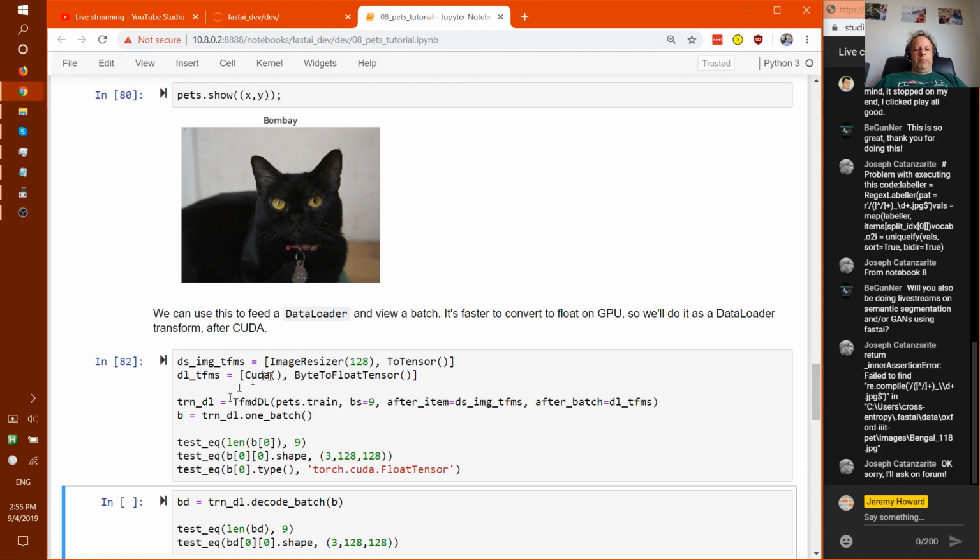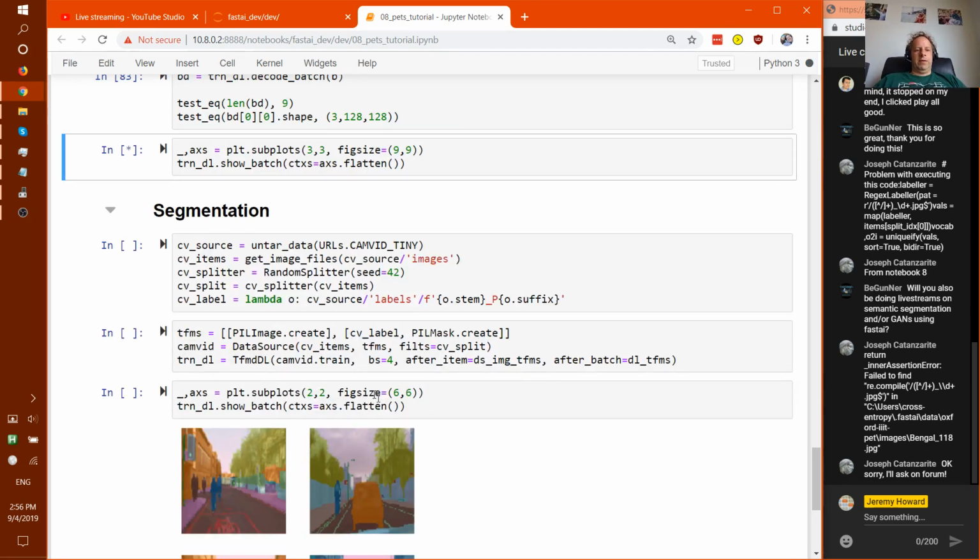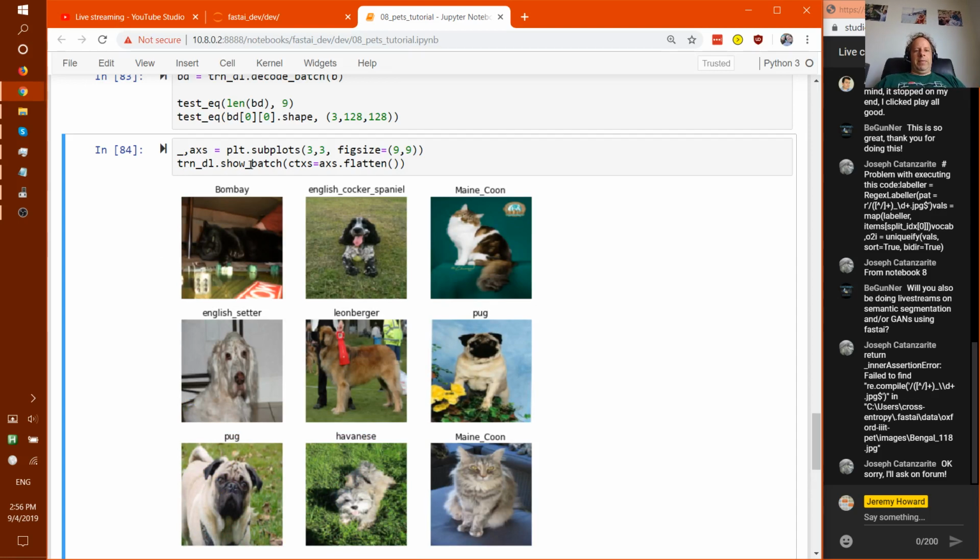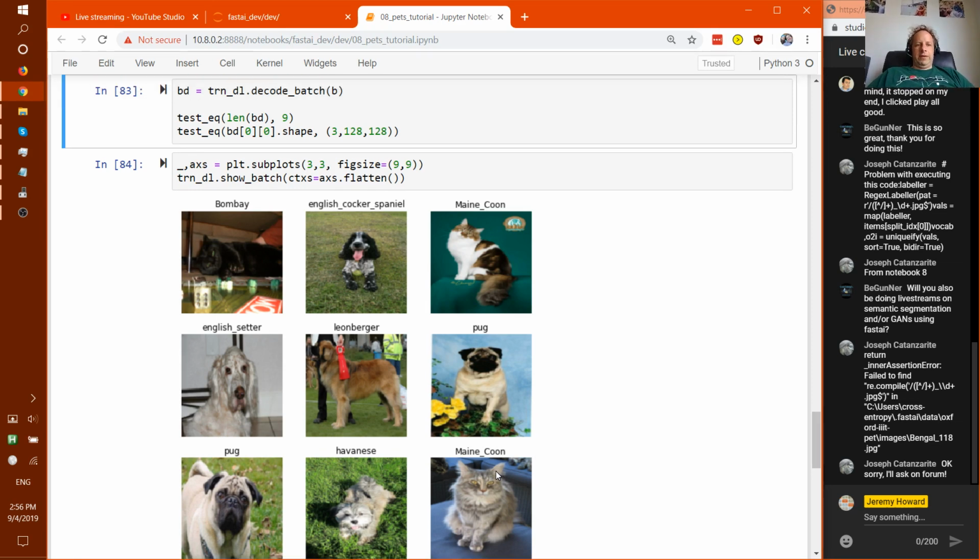So now we're getting pretty close to having something which looks like what you would actually train with. It's something which is categorizing our pet types. We have separate training and validation sets. It's converting them into batches. And we can even go train deal.showBatch, and it will actually give us a full set of these. So this is really getting everything together nicely.